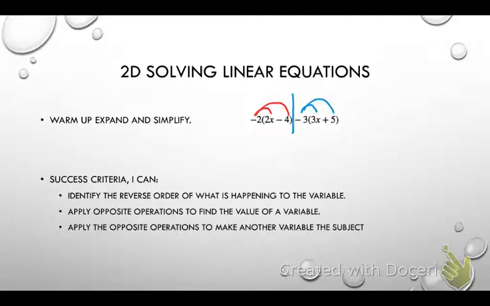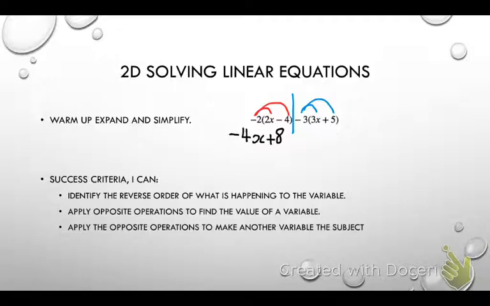To start with the left hand side, -2 multiplied by 2x: 2 times 2 is 4, and negative times a positive is a negative, so we're going to have -4x there. Then -2 times -4: 2 times 4 is 8, and a negative and a negative make a positive, so +8. Okay, so that's the first one. Now we can ignore that and move on to the second side of the equation.